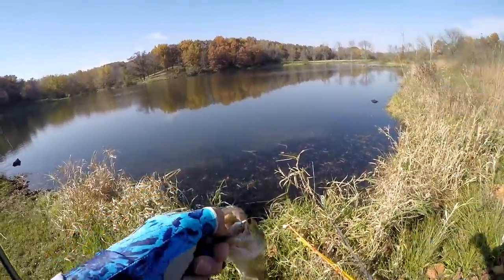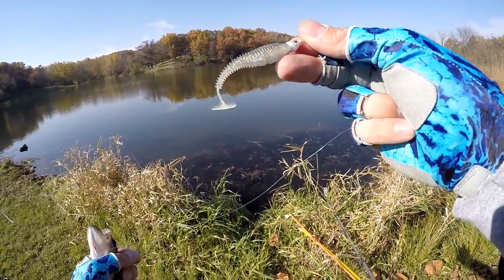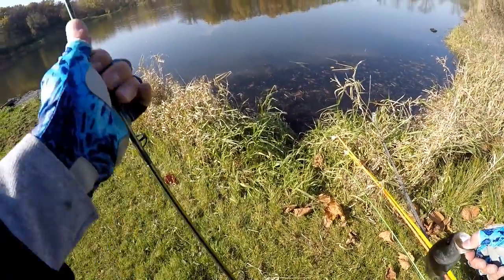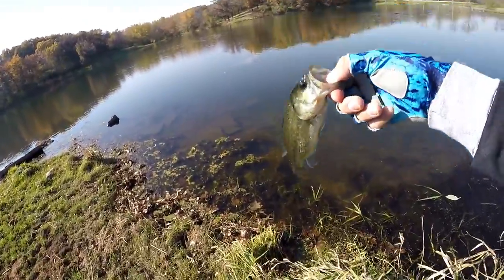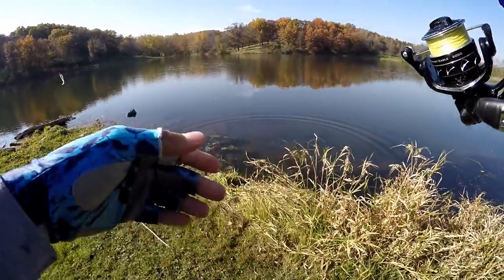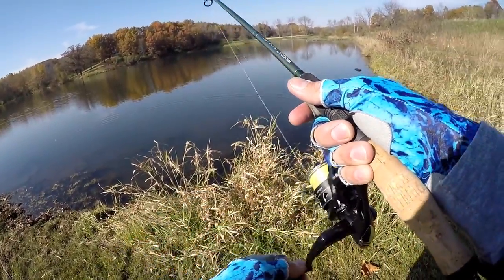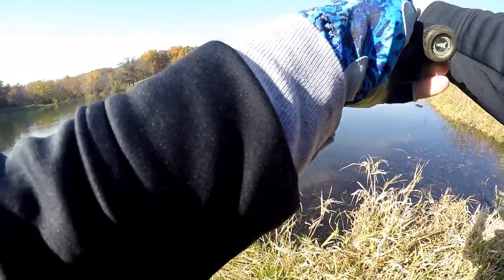But me, well, I'm just out here fishing. There it is — the first one — a little 2.8-inch Kytec on a little Matt Allen swim jig head. That guy was little but he told me something: he did not want that little swim bait moving. As soon as I killed it by him, he looked at it, gave it just a second, and slurped it. He had no interest the first time.